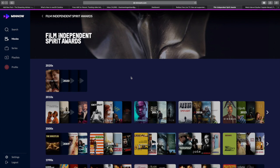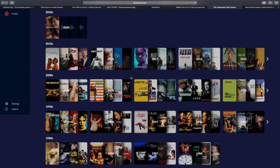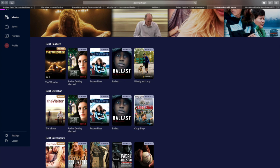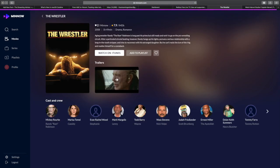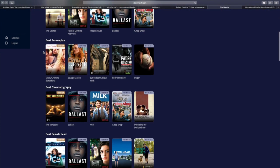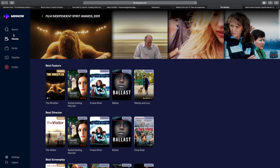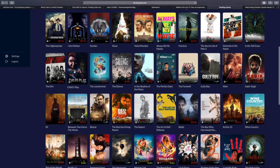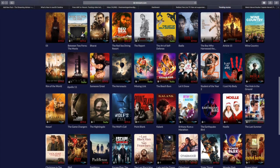But I like the idea of the awards section very much because it gives you an idea of what it is that people look for from different fields, and you can explore new genres and new ideas that you might not have thought of because, like me, you might default to something like a science fiction movie, and then maybe there's something that'll make you think a little differently, and it's out there in the awards section. So there you are. You can get right back into the main section just by clicking back on the icon. In the case of a mobile app, you just move your cursor.